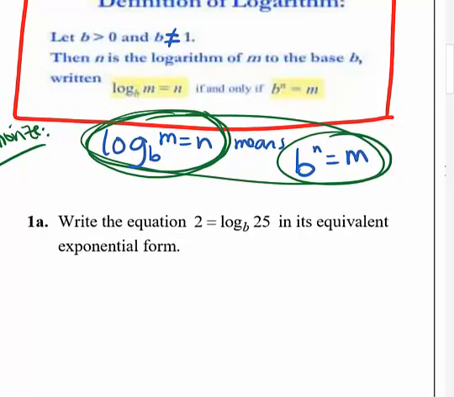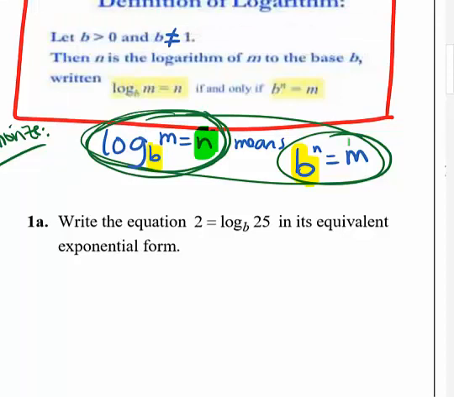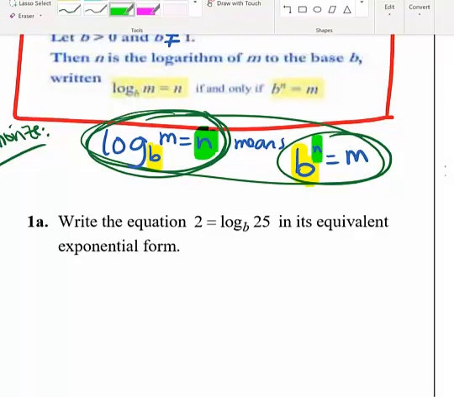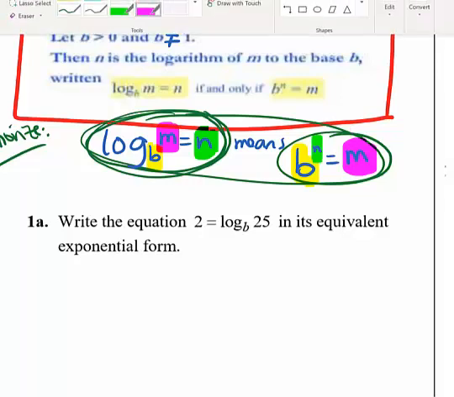Notice that the little b that they have down there, they call it the base of the log. It's like a subscript. It's a good name for it, b for base, because it's the base of the exponential as well. So that's a good thing to remember. The little number in the log, the one that's down low and really small, is going to be the base of the exponential. And the number on the other side of the equal sign, here it's n, is the exponent. So it's b to the n power. And then the argument, the larger number in the log, is what the exponential is equal to.